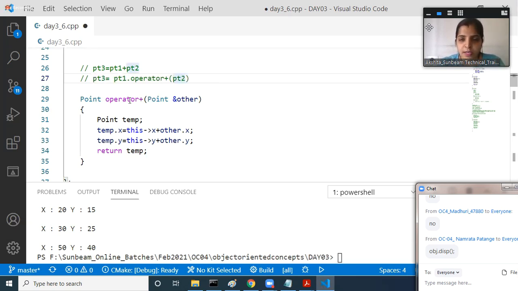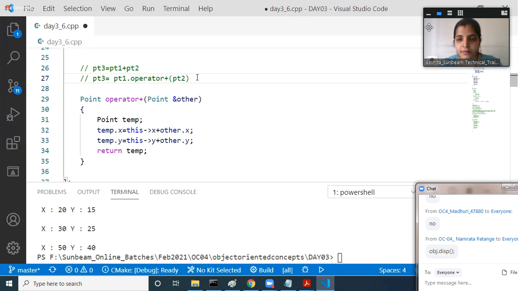If I am using operator plus function in the member function of the class, then indirectly your function should be called as operator plus. On the left hand side, 100% it needs an object, and on the right hand side I have passed the pointer other. Did you understand? I am explaining the internal call, how it gets resolved.